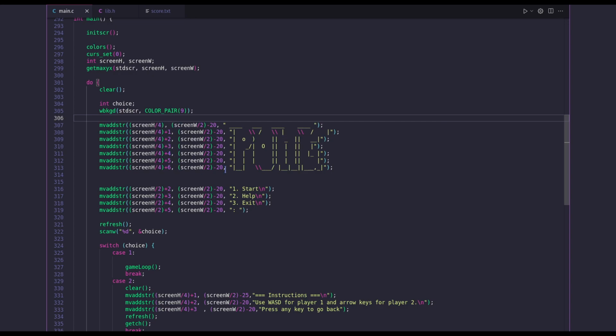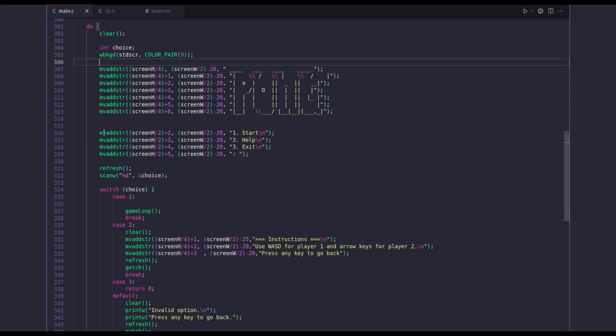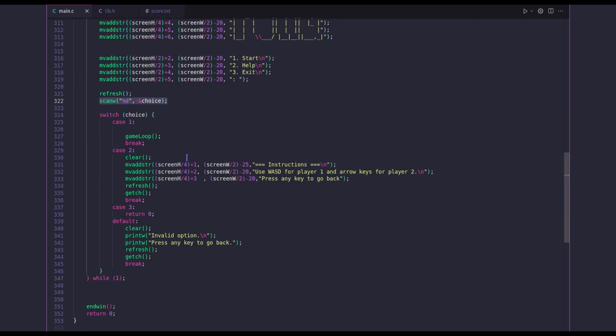I had to calculate this so it works, but if you want to use it, you can just copy this. It's gonna be a little off once you go full screen, but if you're using a small screen, which is in my opinion the best way to play this specific game, it's going to be right in the middle, and then we have this little menu here, and then we refresh and we take the choice.